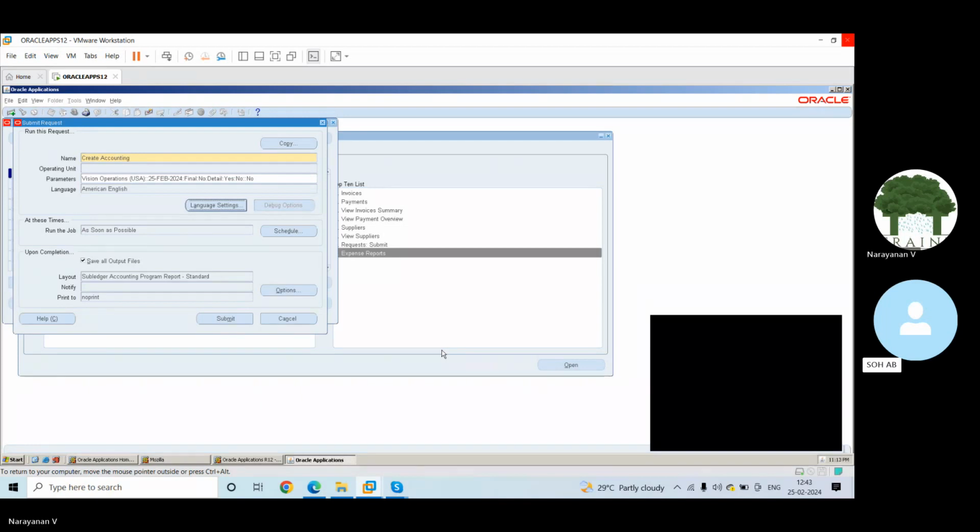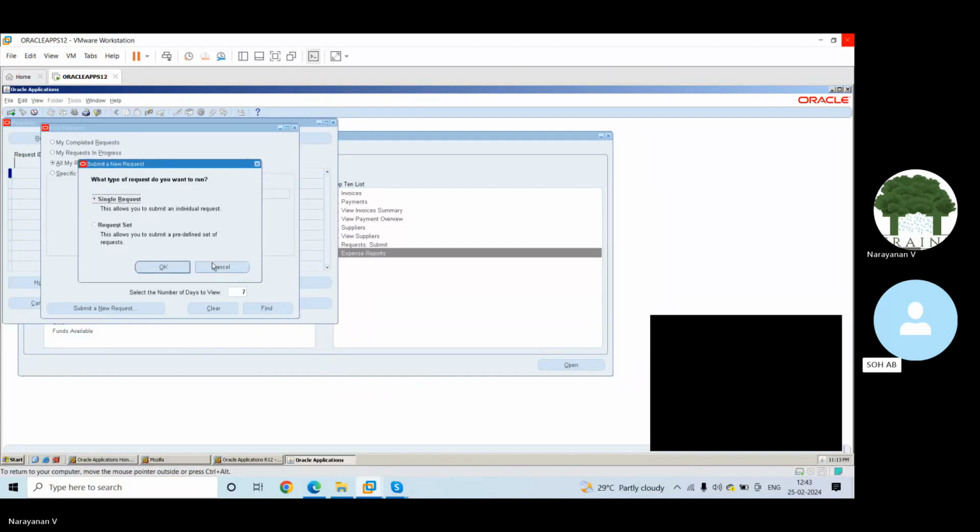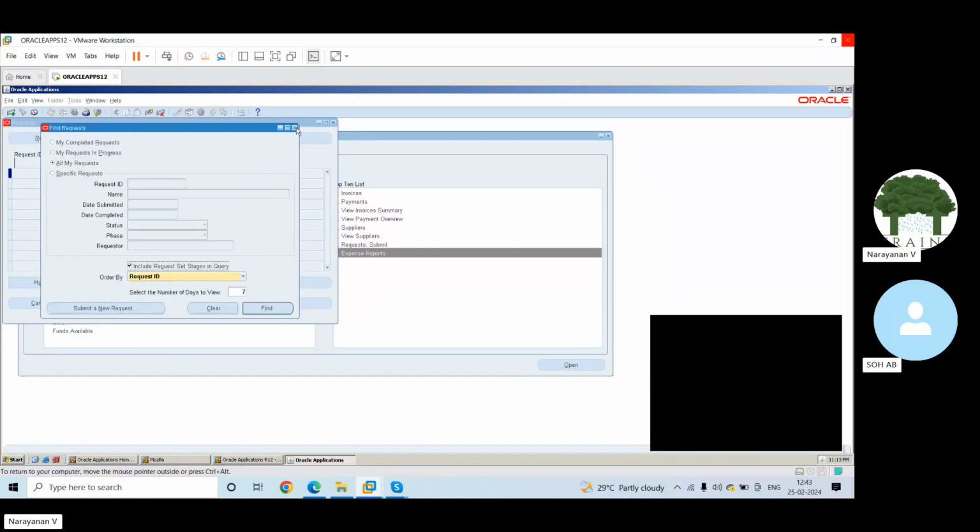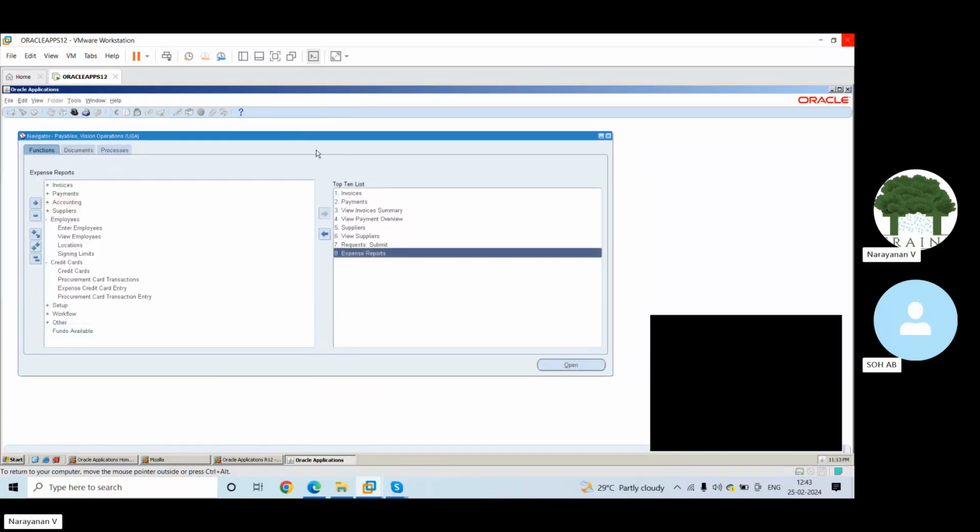If I post one by one, whenever you do create accounting, if it is getting posted right away, it will create an issue. So that's why the program is created in the backend to post everything in one shot. After this, you can see the details in GL, but posting will happen once in a while. So these are the items in AP.